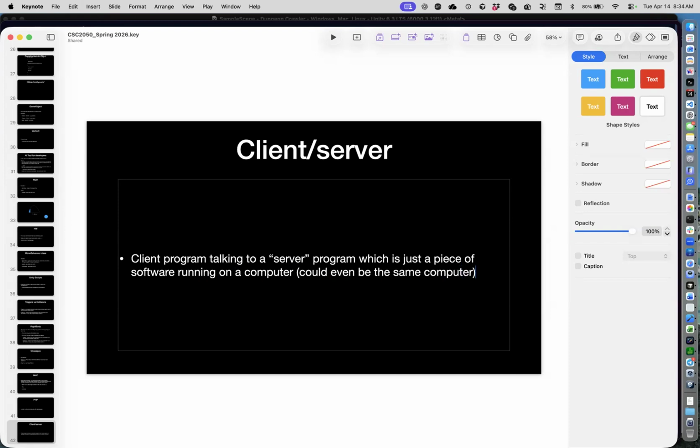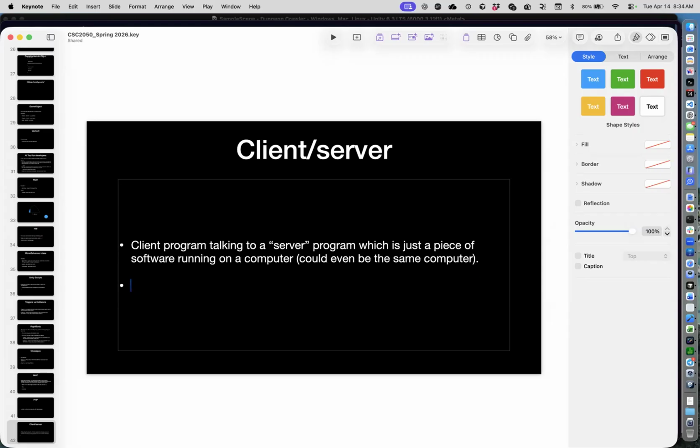Which is super common if you are testing your stuff locally before you deploy it somewhere. But it's a two-person job.